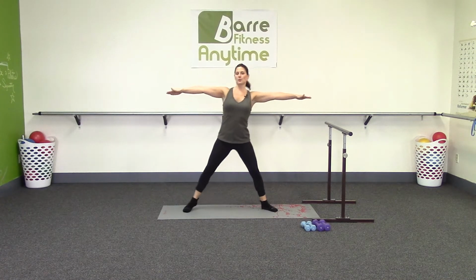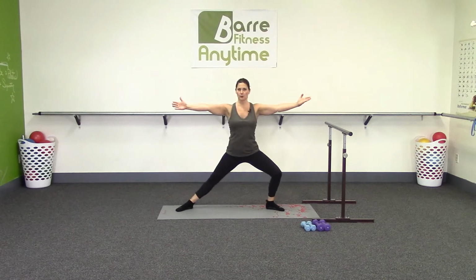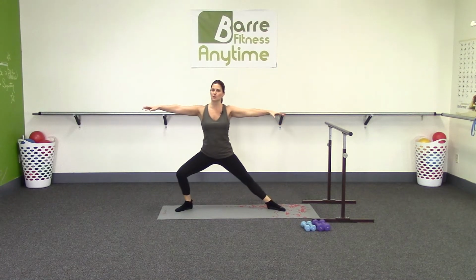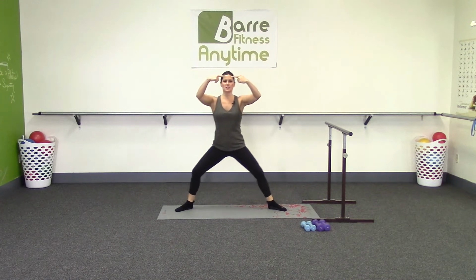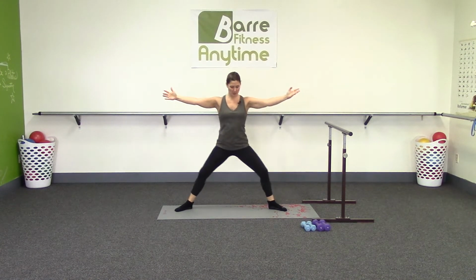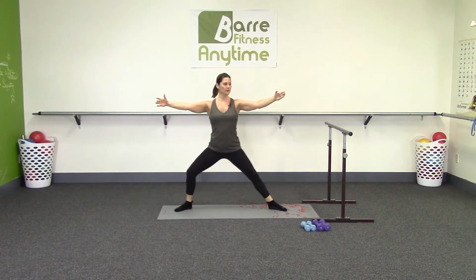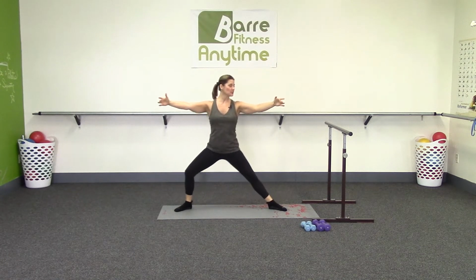Here we go. Open up to the side, dropping those shoulders and just bend. Bend the knees and press over. Make sure you're in a good wide stance here so those knees are in front of the feet. Okay, so you're not pushing over those toes. Pressing over, pressing over. Just kind of warm up through those thighs. Pulling that core in. We're dropping those shoulders. Reach and reach and reach and reach and four and three.